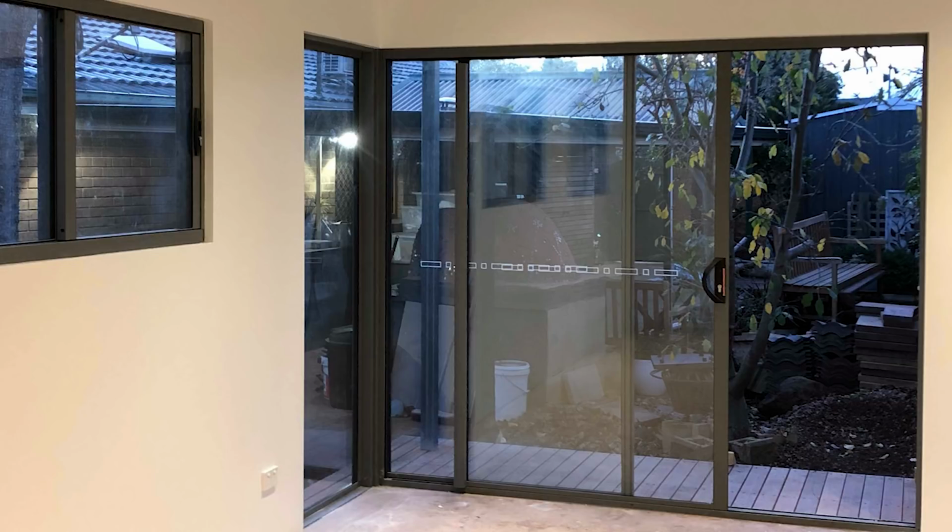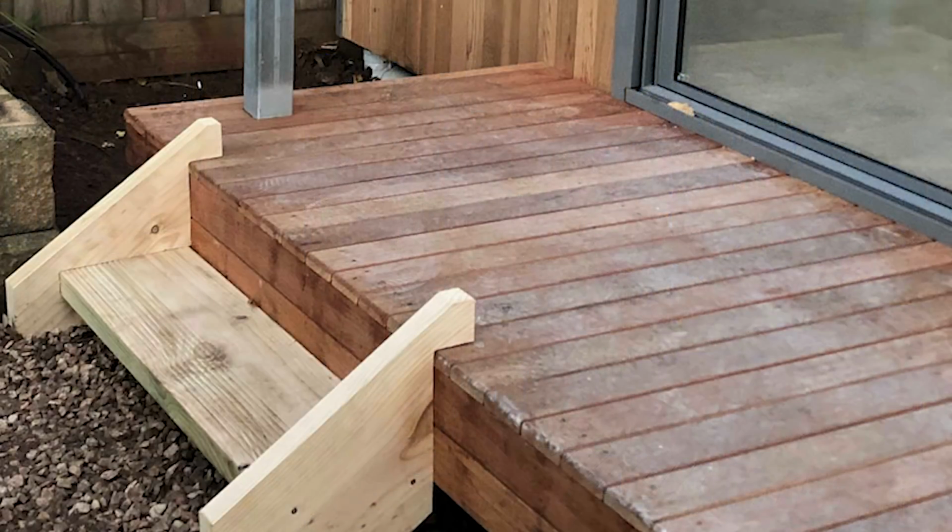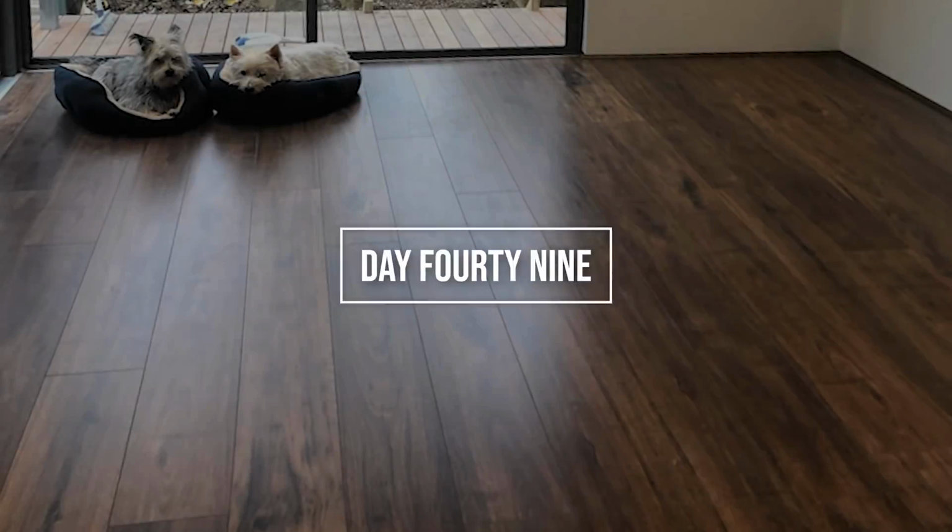So a nice matte white on the inside. Kind of gives the illusion of a bigger space. So we went with that colour. We also had to get a step fitted because that was one of the regulations we had to adhere to. So that got fitted so we can get it back up on the deck.